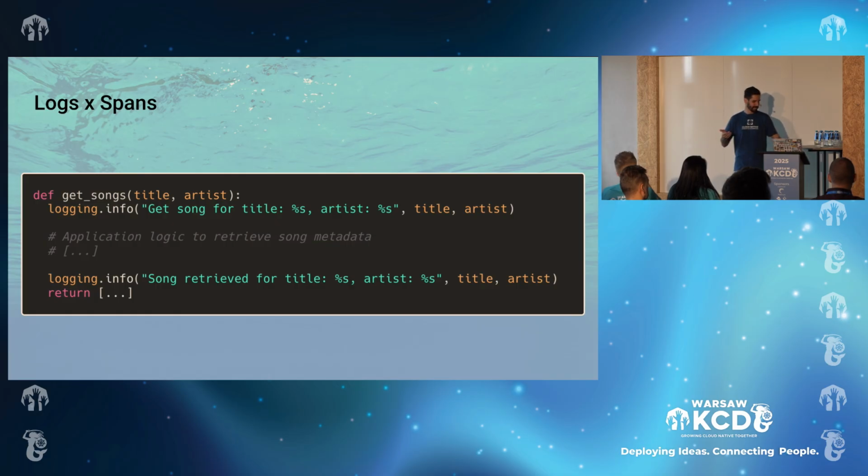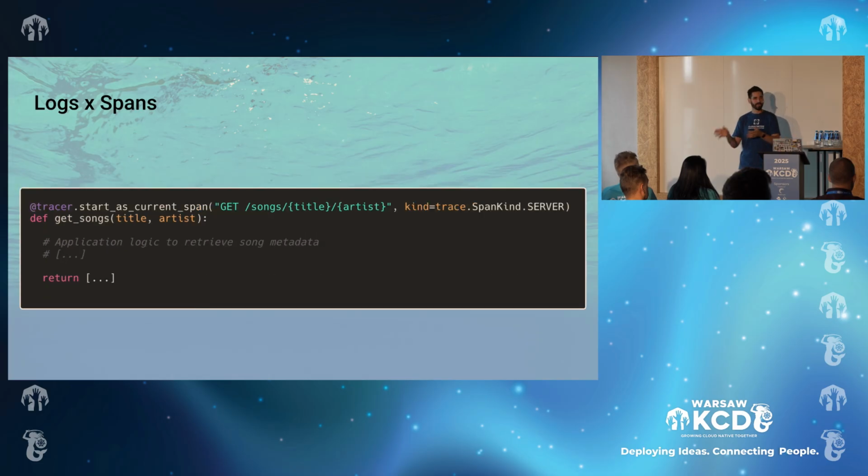This is a span. And in Python, for instance, we could replace the log entries with the @tracer decorator. And whenever this transaction is called, it starts a trace. Right before ending, it ends the trace. So I just need to pass the span name and the kind. And you would have a span there.